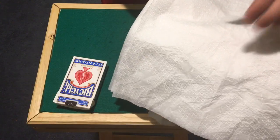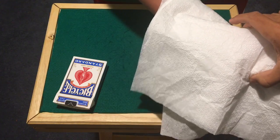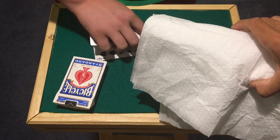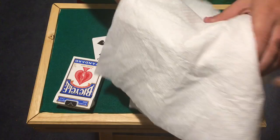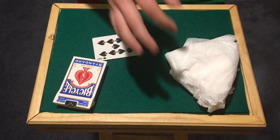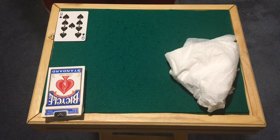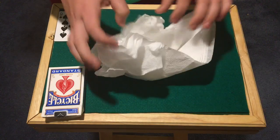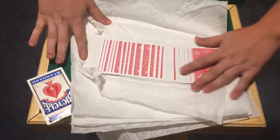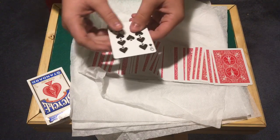Now Adam, what I want you to do is lift up anywhere you'd like on the deck. Get a feel for the deck first and lift up wherever you would like, just straight up. All right, wherever you would like, right there. Are you sure? Yep. All right. So what we're gonna do is go ahead and place your selected card right there. Now Adam — nine of spades. Nine of spades. That's a very nice selection. We're gonna go ahead, wrap this up and place this to the side. Now it's very interesting that you selected the nine of spades out of all the cards in the deck, because if we just give our fingers a little snap, we can actually show you that all of the cards in the deck will actually change to red — and you selected the only blue card in the deck.